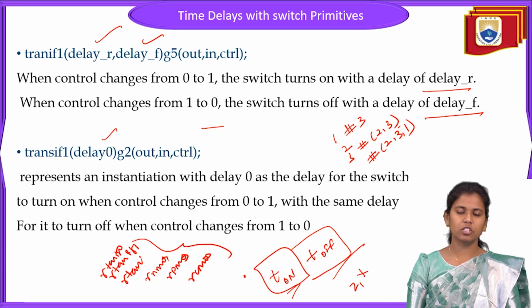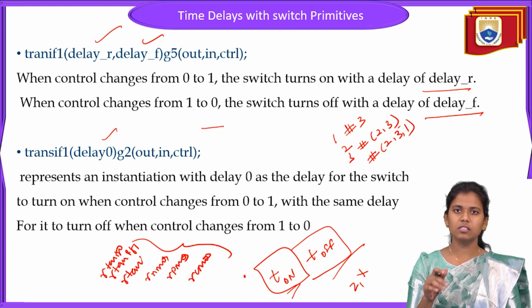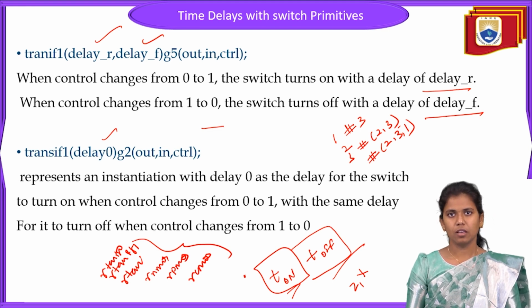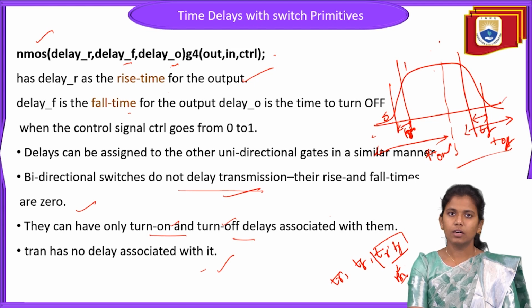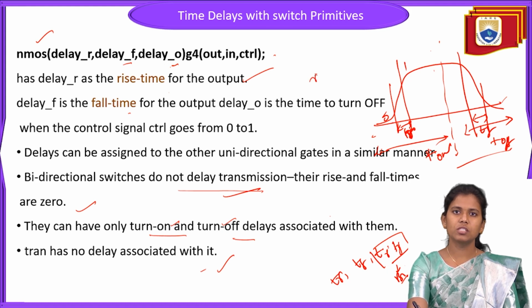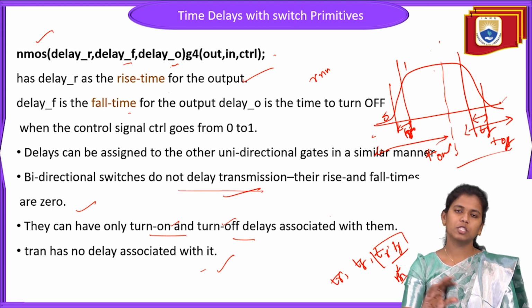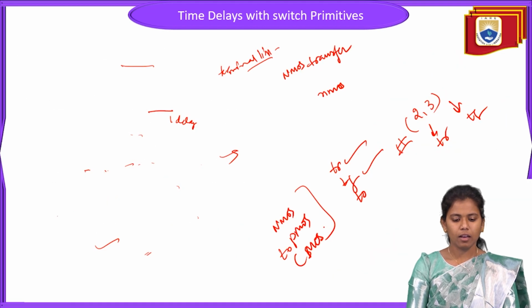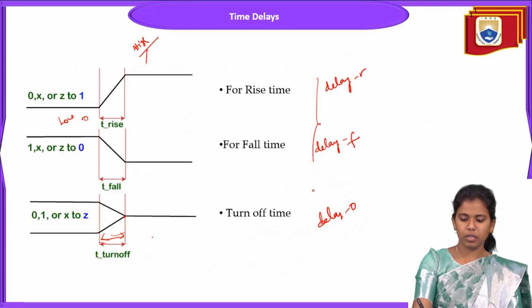Okay, so in the bidirectional switches, always remember that we have only two kinds of transitions, that is T on and T off states. We don't have any rise time, fall time or delay time. And the same mechanism applies with respect to the resistive switches as well. So the resistive switches are RNMOS, RPMOS, RCMOS, RTRAN, and so on. The same mechanism follows with respect to the resistive switches as well. And the important thing to remember is that the block diagram is very important to remember.